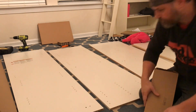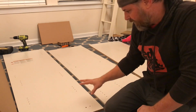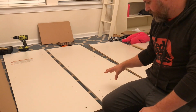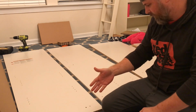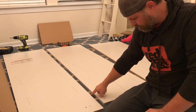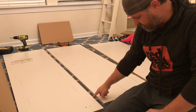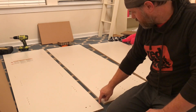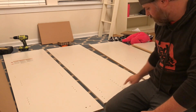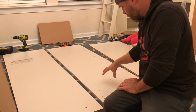So I want your three main panels. These are the widest and longest panels that come with the kit. The edge pieces, I mentioned earlier, have a lip on the back side of them. There's two of them, these outside ones, and you want those to be facing in toward this middle piece.